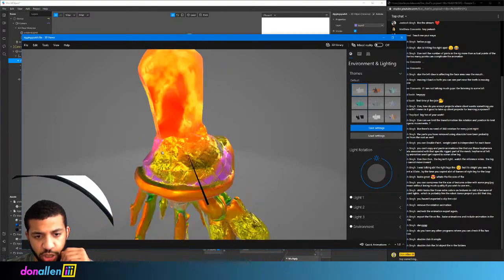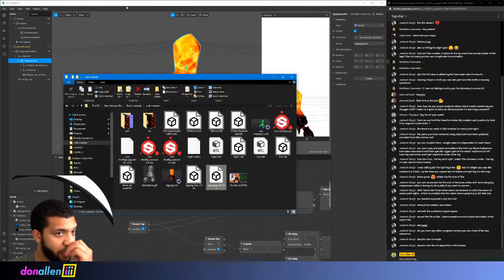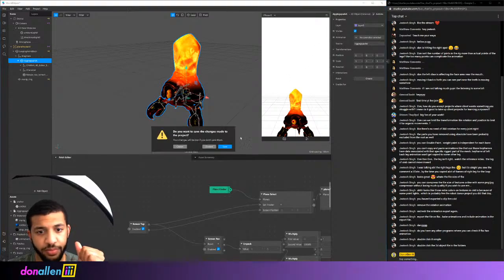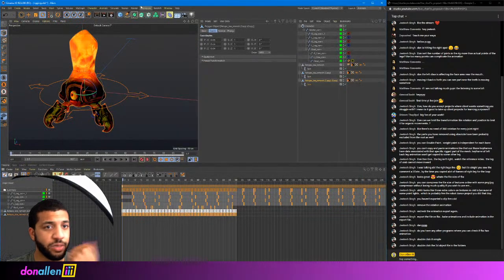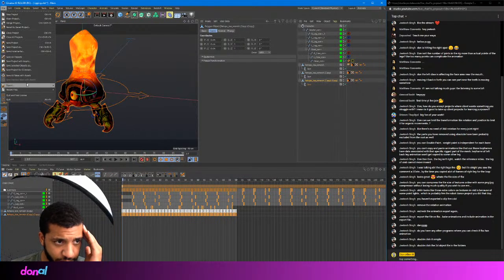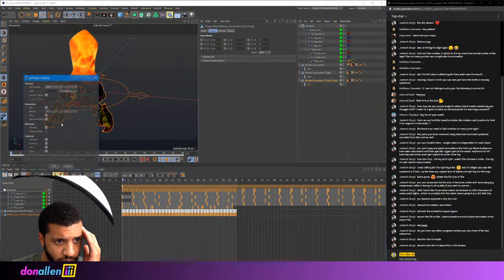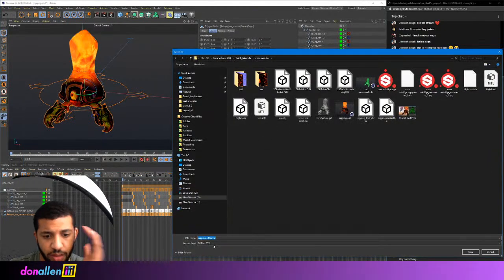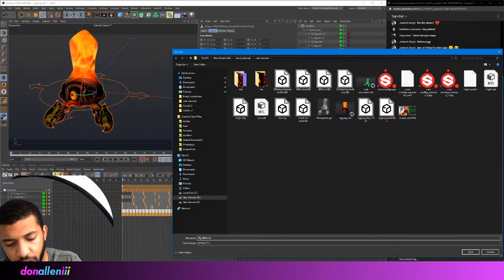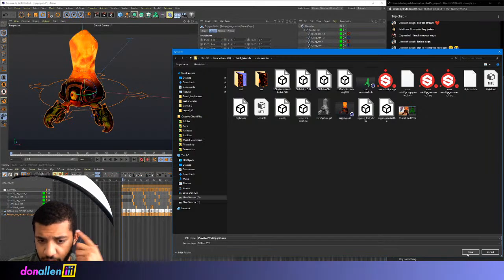If we save it as a GLTF, it might play back in here. So maybe I'll skip the FBX altogether. Let me discard this. We'll save it as a GLTF. So we'll go to Export GLTF. That's got the scale, PSR: position, scale, rotation. It's going to bake animations, textures, cameras. All that looks really good. I'm going to hit OK. And I'm going to label this one "please work" and save it.